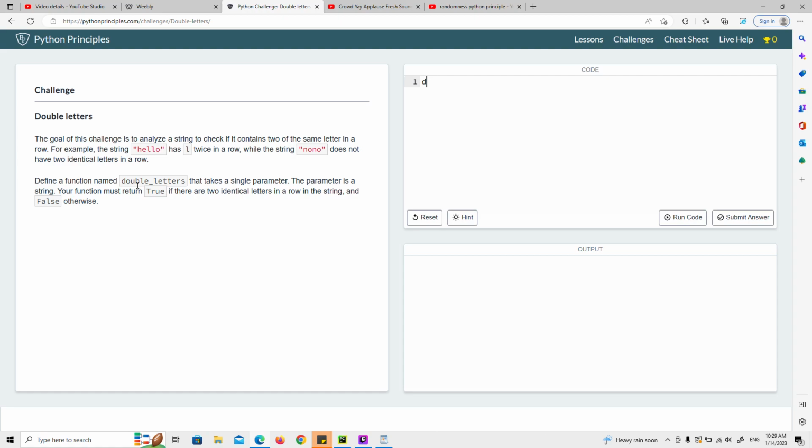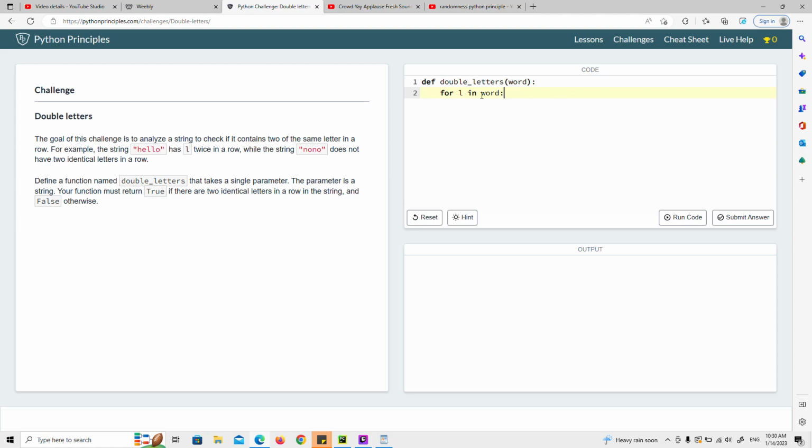Define a function that takes one parameter. So it's going to take a word. So how are we going to do this? You could be thinking, oh, use the for loop for each letter in the word. But then we can't have access to the next letter.